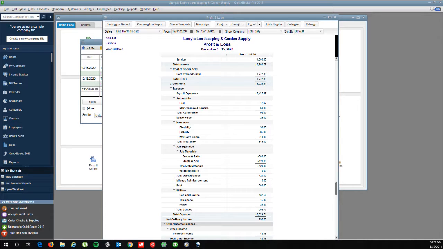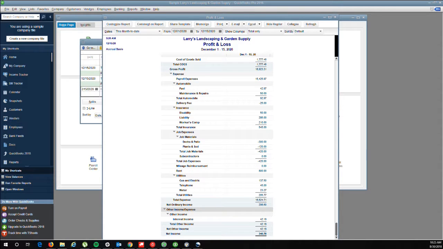And when you do that, one of the things you want to do is, let me kind of backtrack. As you break out your fuel cost, keep in mind that you do want to keep track of your automobile expenses. However, it may be more advantageous for you on a tax return to claim miles instead of actual expenses. Either way, you need to know what those expenses are, whether it's for tax purposes or not.